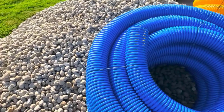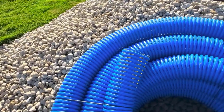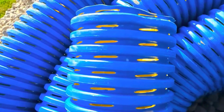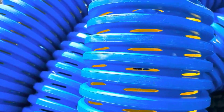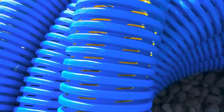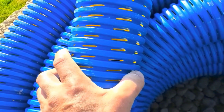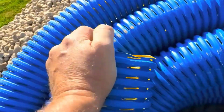People always ask me, what would you recommend, a yard drain or a French drain? Well, that depends. A yard drain just catches surface water in yard drain catch basins. That's all it does. A French drain, well, that's a different story. It's pulling water from the subsurface. It is pulling water 365 days out of the year from the soil in your yard so that your dog and your children, and you can enjoy this yard. You're not running around in that sloppy mess.